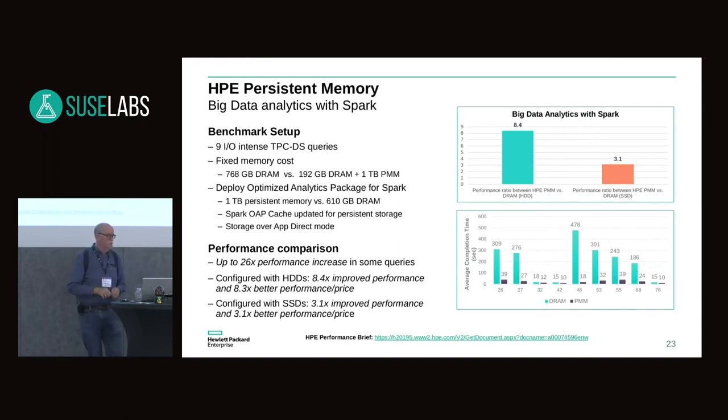And here's an interesting one with Spark, where we've got a Spark cache that's going into persistent memory and being able to be local and fit into it. And so you can see a big performance difference here. And so there are a number of database possibilities where I need a small, local, persistent tier to be able to write into. And this use case can be very, very advantageous.